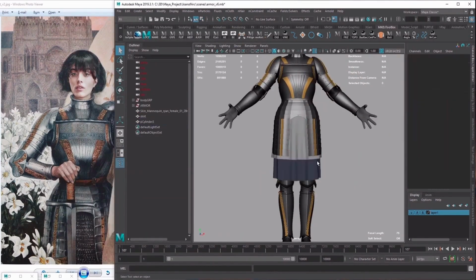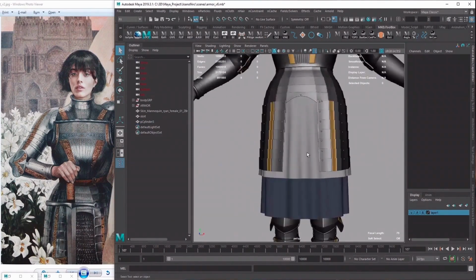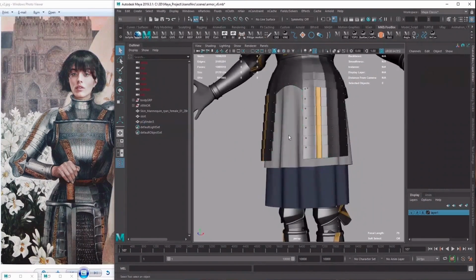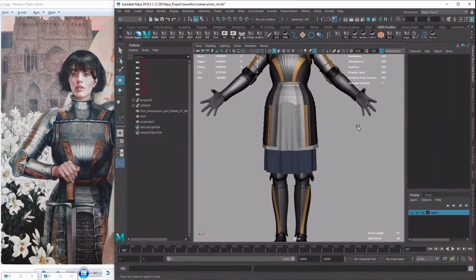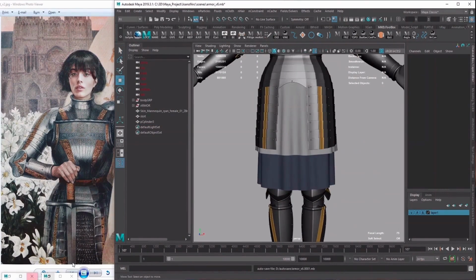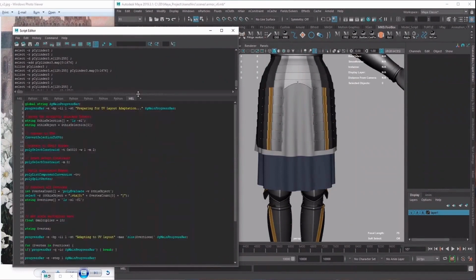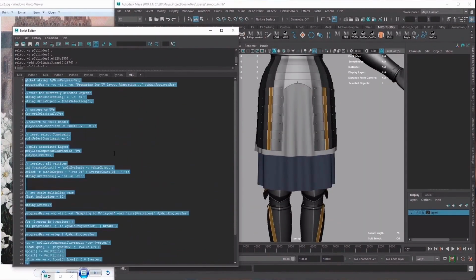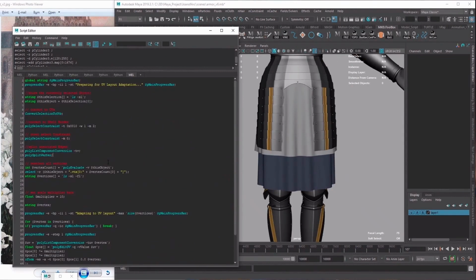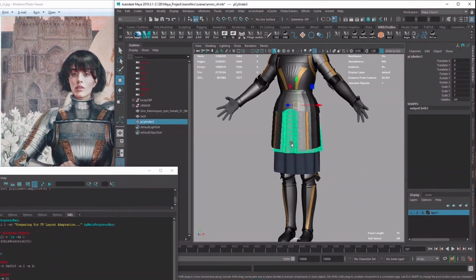So UV is done for these two. And another reason that I made the UV at this point is I want to use the UV space to transport this chainmail to this shape. That's the whole point. So I have a nice script that I got a while ago. Honestly, I can't remember where I got this, but I'll be attaching this as a document so you guys can use it. What it does is it converts the geometry to the UV shape in 3D space.